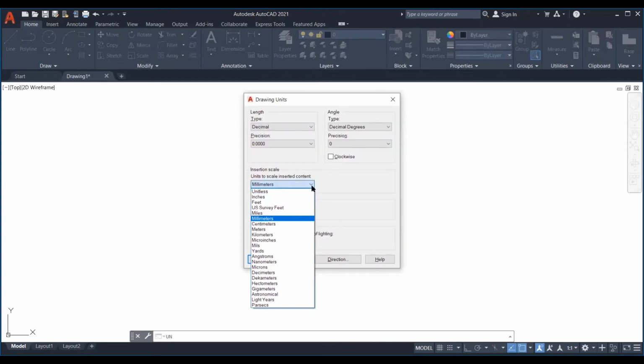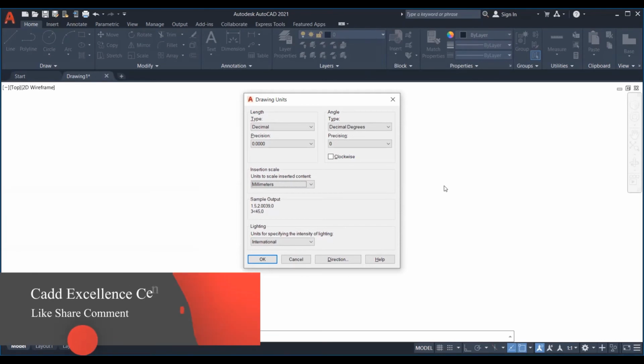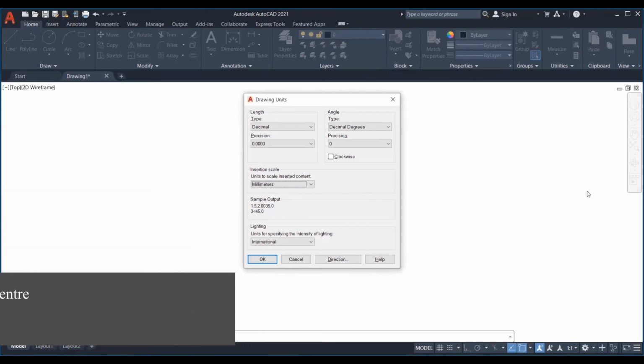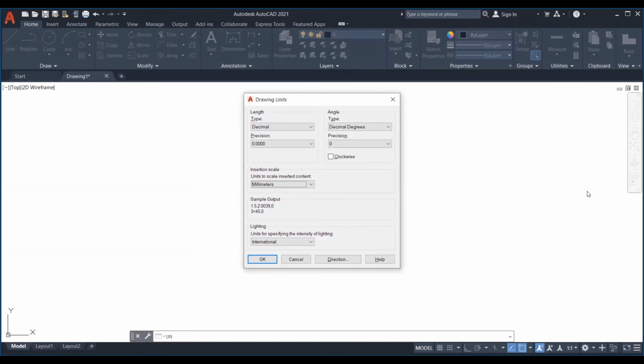Unit display settings. After you decide what unit of length you want to use, the Units command lets you control several unit display settings, including the following: format or type. For example, a decimal length of 6.5 can be set to display as a fractional length instead. Precision. For example, a decimal length of 6.5 can be set to display as 6.50, 6.500, or 6.5000.